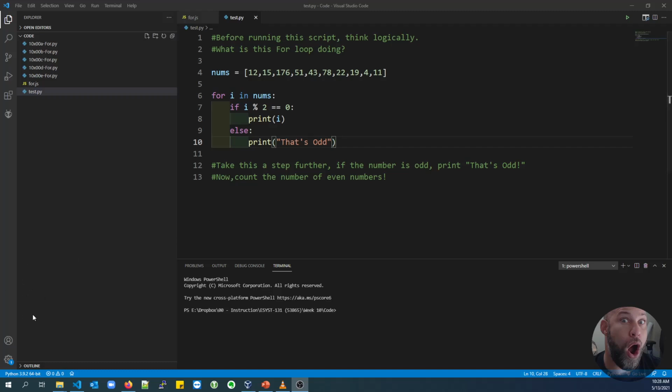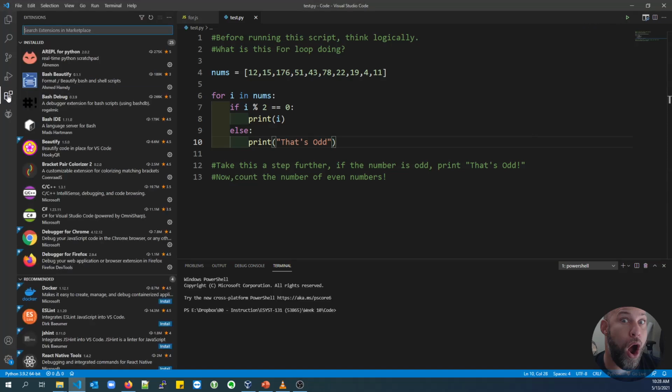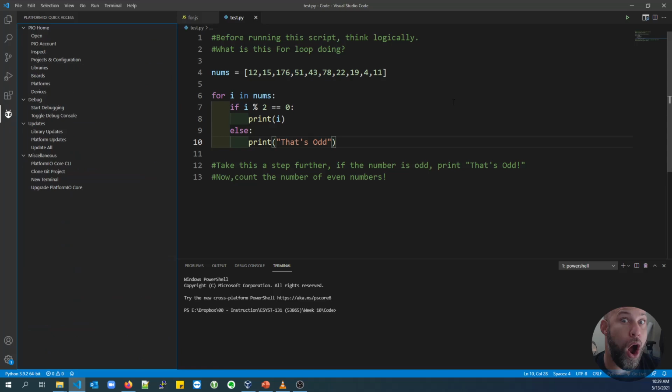I just wanted to let everybody know I have a simple PSA for you. If you know from my class, I love using AREPL for instant evaluation of our Python code, but there's been a recent change in one of the updates to AREPL where it does not show up here where it used to. We used to be able to run AREPL and have that going, but that's not a problem. And if you don't remember what I'm talking about, AREPL in your extensions, this guy right here, it's a real-time Python scratchpad. So in order to get that back, there's two ways you can do it.